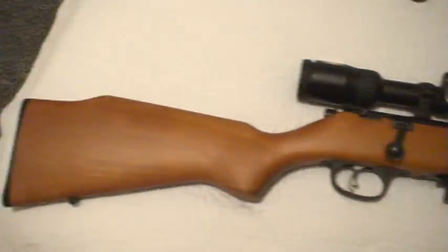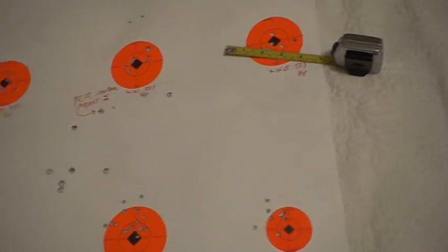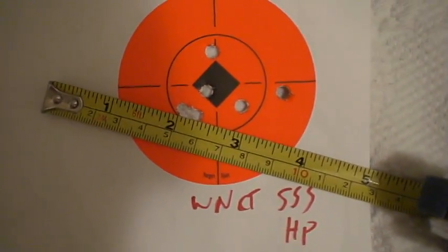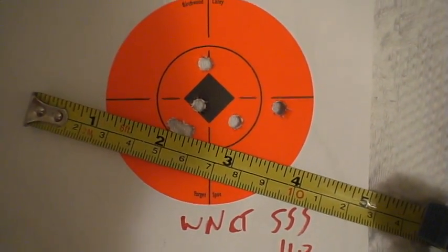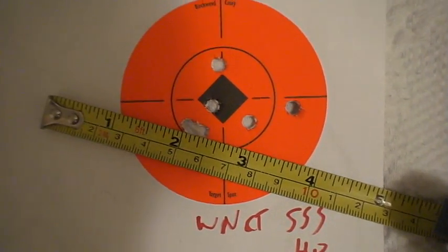Let's go on over here and see some targets. I used Winchester 555 bulk, and that's the best it did. And that is 3 of them went into 1/4 of an inch, but the remaining 4 just went absolutely hog crazy.